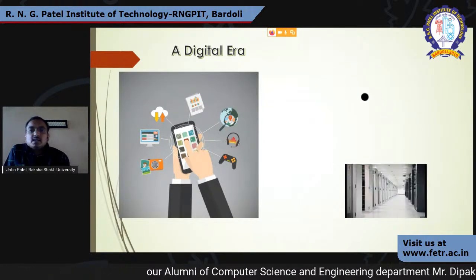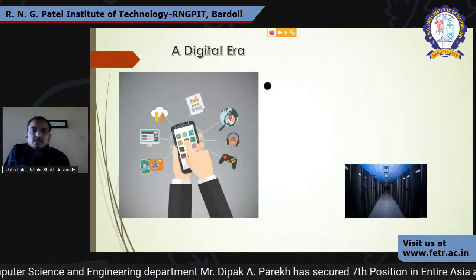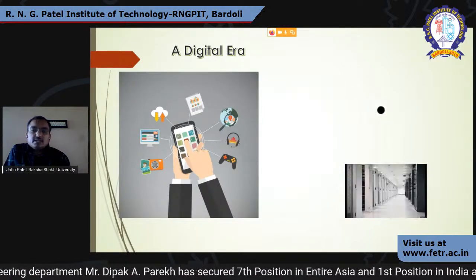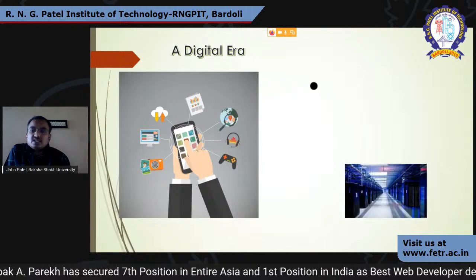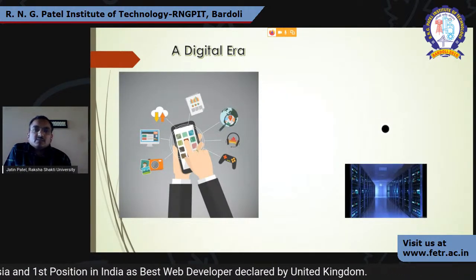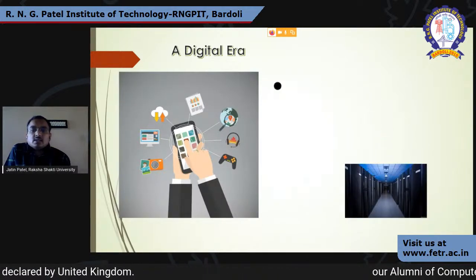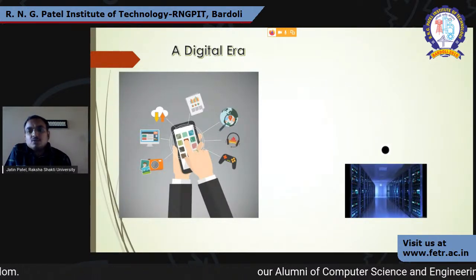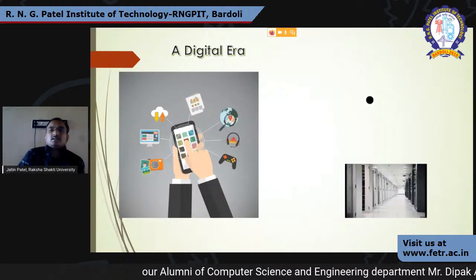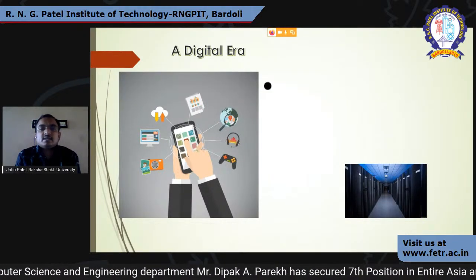But the thing is, any layman or any mobile user who doesn't know about the security features doesn't know how our data travels on the internet, or how many intermediate nodes are there in this particular path. Let me give one simple example. Once we are at home, no one can steal our data. But once we go outside of our home, anyone can steal it. There is a possibility, and that possibility is increasing, so anyone can steal the data.